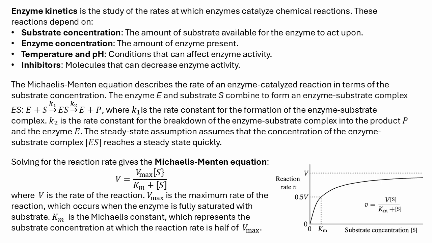Where does Km fit into this visual representation? That's the beauty of it. Km is visually represented on this curve. It corresponds to the substrate concentration where the reaction rate is exactly half of Vmax. So if you look at the curve, find Vmax, divide it by 2, and trace that point back down to the x-axis, that's your Km value.